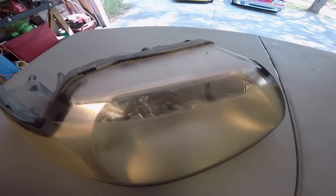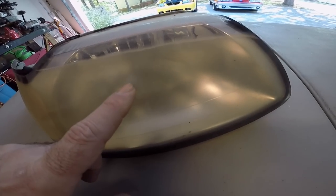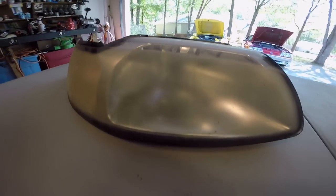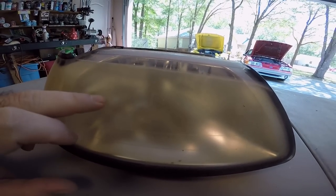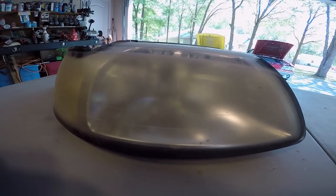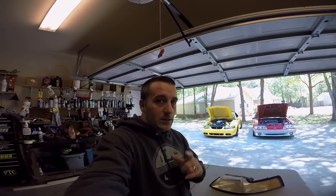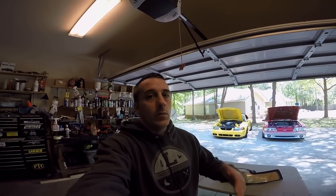You can see right here where the hood actually overlapped. You have to think about why that happens — why is it that when sunlight hits this it turns it milky? It's not so much because of the heat. A lot of times we think the sunlight has just baked on it, but in actuality it's the UV rays. What we want to do is put some type of protection back on these so this doesn't happen again. At some point we'll stop and talk more so we understand what it is we're doing.